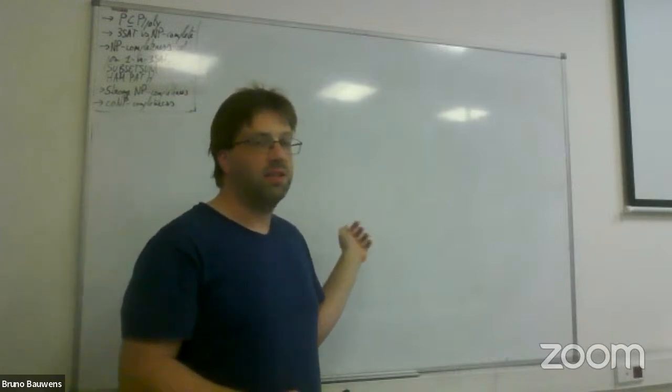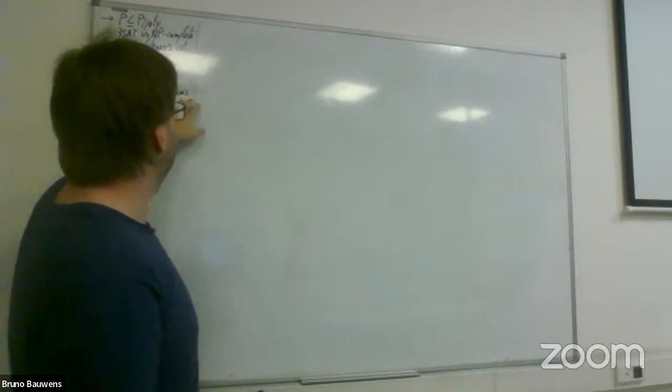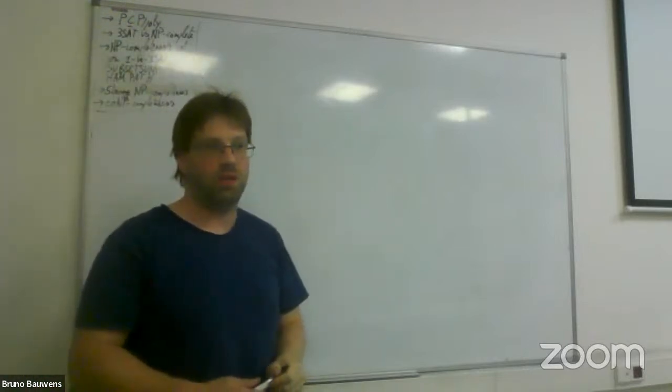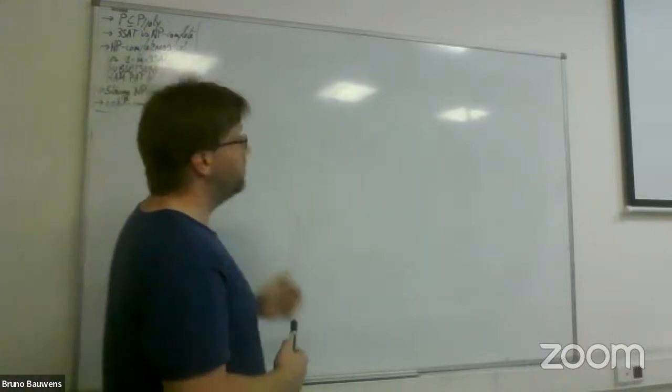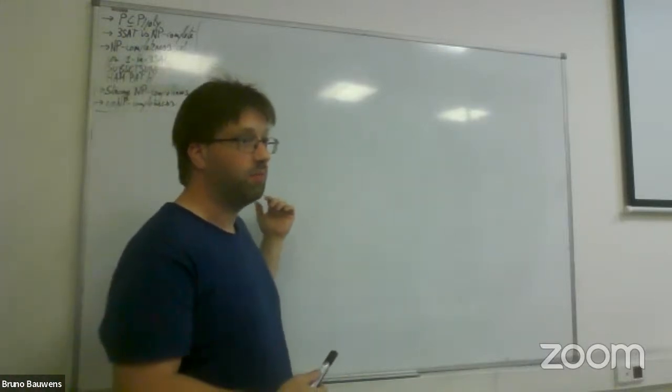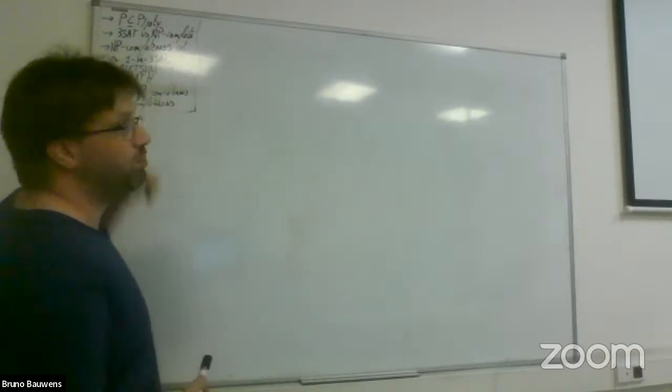I will prove that it's NP-complete, and Hamiltonian path. Then I will quickly say something. This is just a short point. What is strong NP-completeness, and mention a few problems. And then finally, I will say what co-NP-complete is. It will also be a short part. So most of the lecture will be the first 3 points.